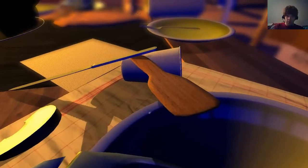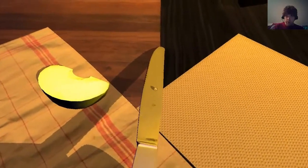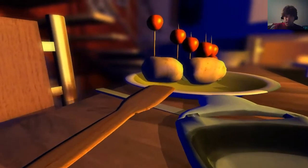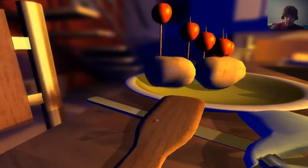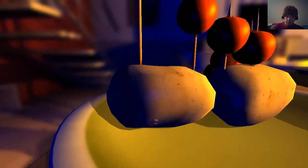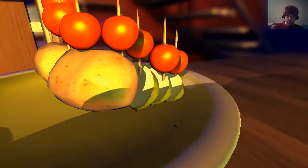Try that again. Can I? Nope, I have to go up the spoon. Or I have to go down the spoon, rather. Oh, that was close. Alright, down. Okay. This is going to be interesting, because I have to control this potato. I can't control this potato. What the heck is going on?